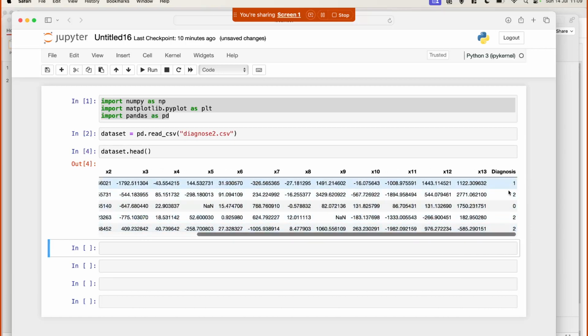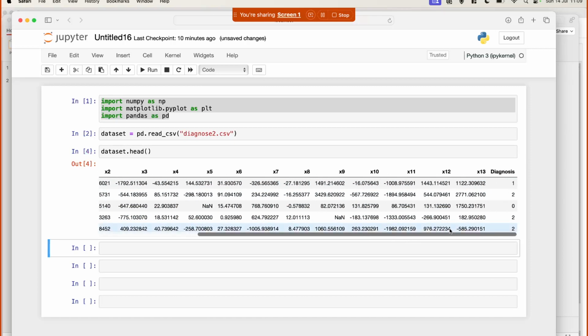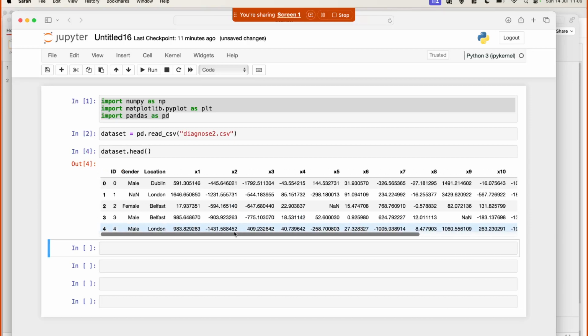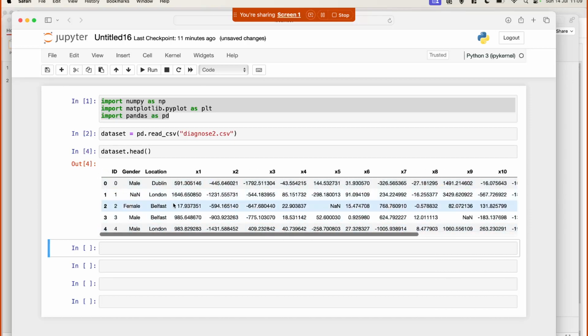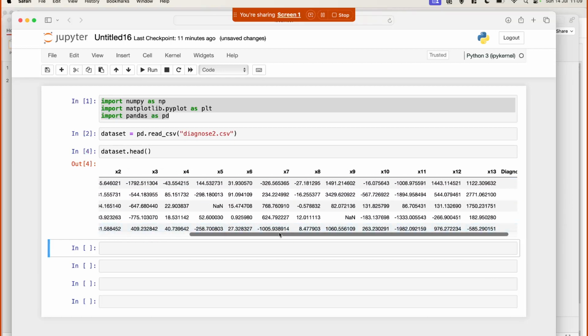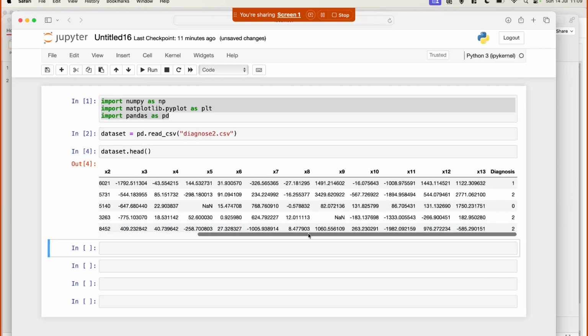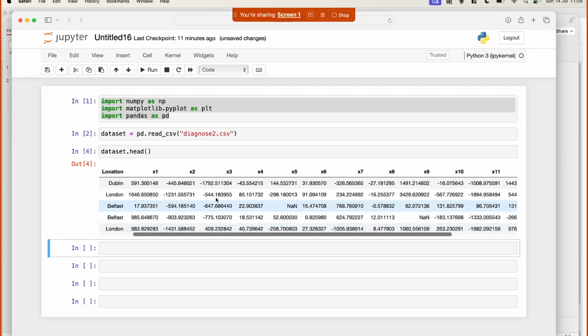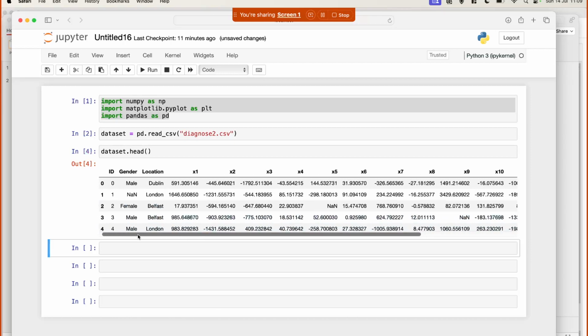That's our target, and then the rest are the features from x1 onward. We also have categorical data, not only numerical data. We are planning to use both the numerical and the categorical data for our modeling, but we have not yet identified this.